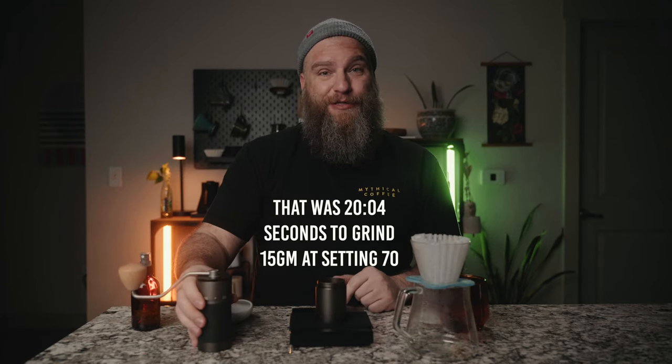Let's go 10 more clicks — so we're at 70 clicks now. This was a much faster drawdown, almost a full minute quicker at 2:44. Still got that good peach smell, a little more floral, and I can smell more of that strawberry sweetness. Tasting it — wow, noticeably different. The peach flavor is really prominent, strawberry is much more noticeable, honeysuckle sweetness is right on the tip of your tongue. Good sweetness, no astringency at all, no dryness. This is really good.